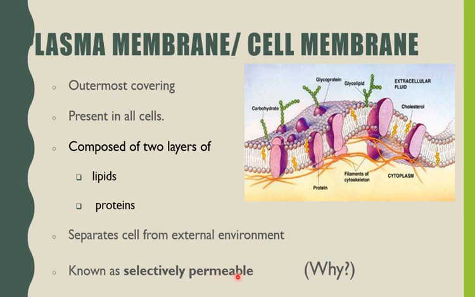Now permeability is a word which means that it allows transport of substances across it, जो अपने आर पार चीजों को मूव करने की परमिशन दे देता है. That is known as permeable. Now there is one term permeable and the opposite of this is impermeable. Impermeable matlab it does not allow. Then another term is semi-permeable, which means it allows certain substances to pass through but not other substances.